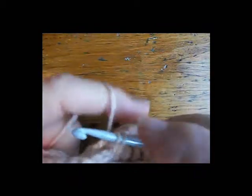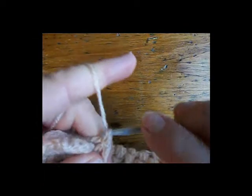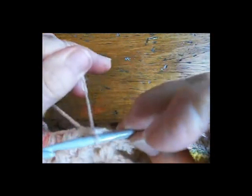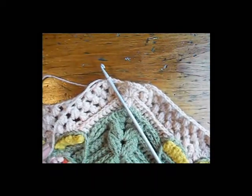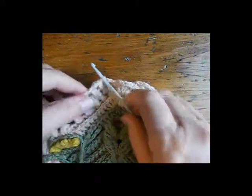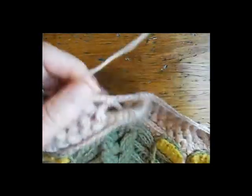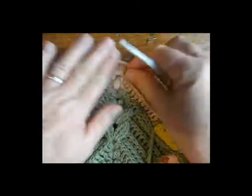Last puff. 1, 2, 3. Single crochet into your chain 3. 1, 2, 3. Single crochet into your next chain 3. 1, 2, 3. And work a slip stitch into the top of your very first puff there of that round. Okay, and fasten off. There we go.